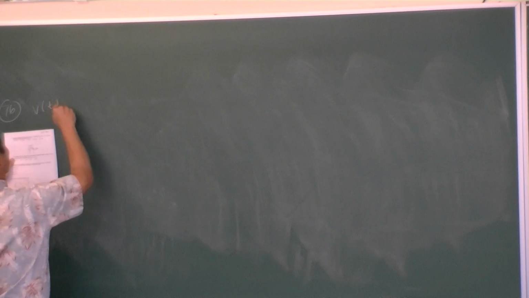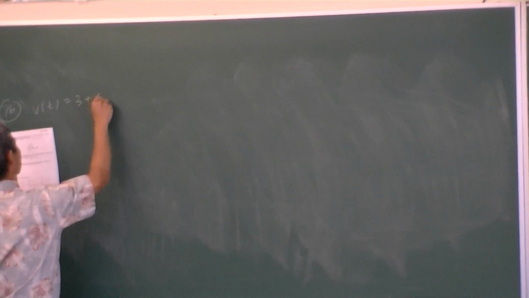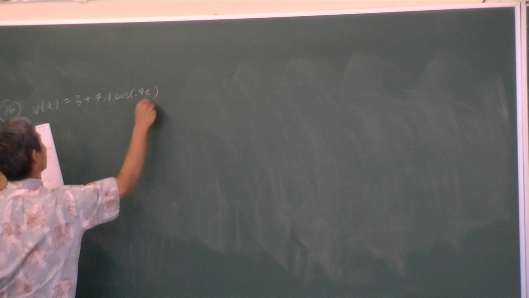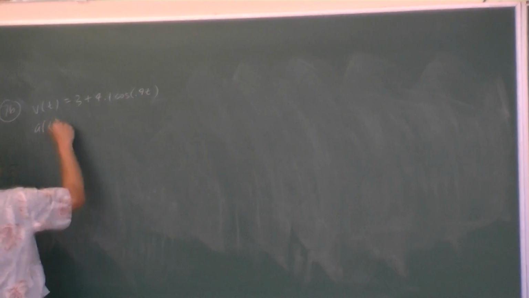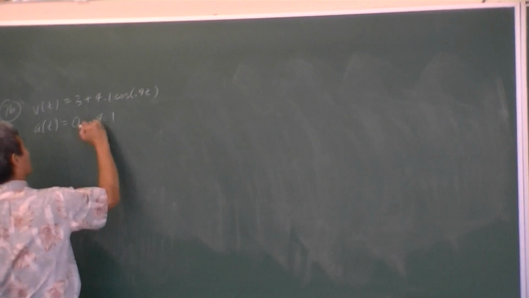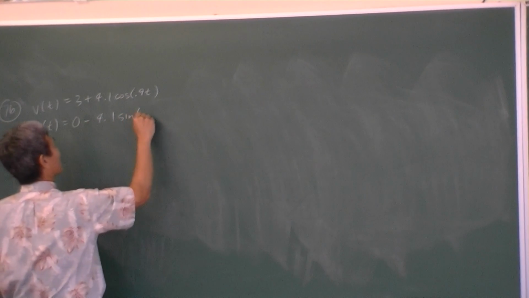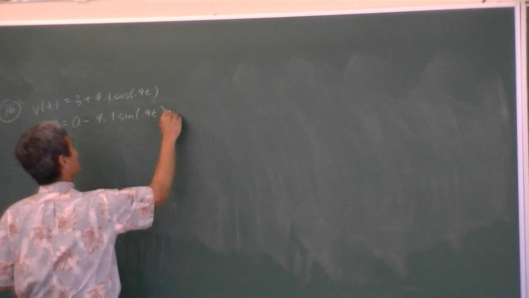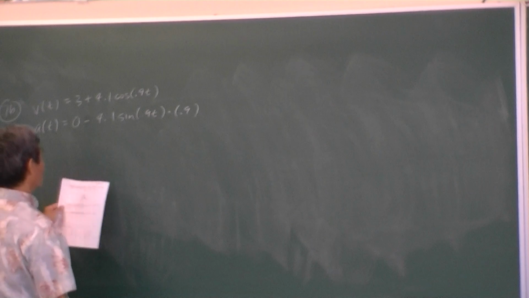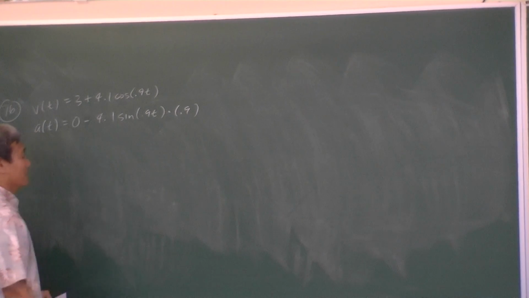So all you do is you take the derivative. The derivative of the cosine of 0.9 pi t, because the derivative is acceleration, so the constant would be 0, plus throw the constant on the side. The derivative of cosine box is negative sine box times the derivative of box, which is 0.9. And then you simply plug in 4 for t, and then punch that in on your calculator and pick out the answer. 77.